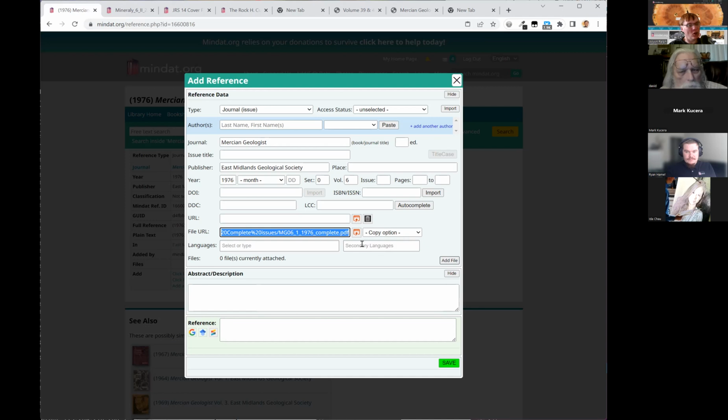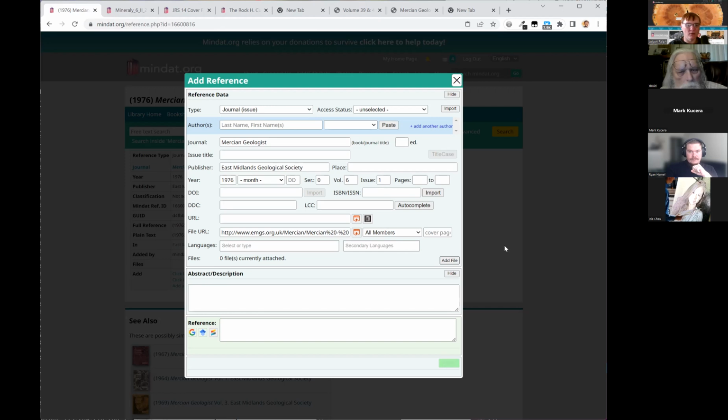Then I copy option. How do we copy it onto the website? So there are various options depending on whether it is something that's available for all members, which is what we would use in this case, or whether there's no public access. Now, no public access means essentially the PDF is scanned, indexed, but is not archived on Mindat for people to be able to download. So that's so that we can index things, but we don't have the permission to share it. Now, to be honest, I'm not entirely sure whether we have permission to share this or not, but let's assume for the moment that we do. And I click all members, and I forgot to put the issue number in, put issue number 1. We've got the year, issue, all members, and I do save.